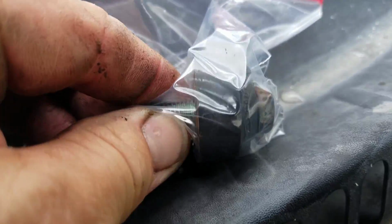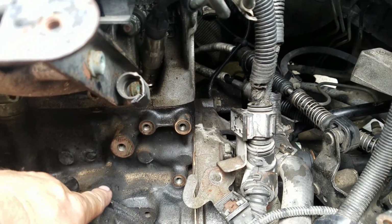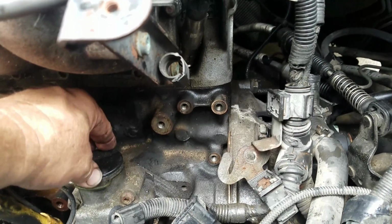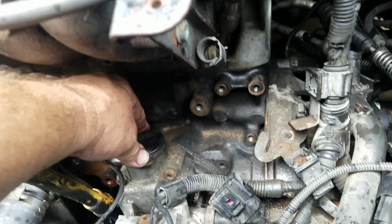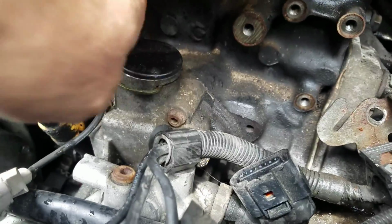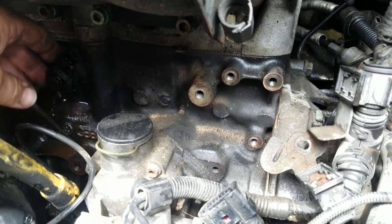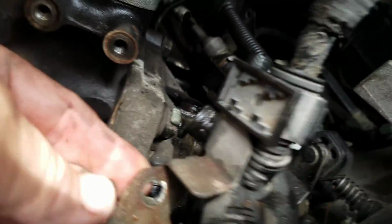The knock sensor goes right here. That's got to come off because that pipe gets stuck in between this distributor type housing, whatever this housing is here. I think that's an oil pump drive housing, something in that range. No, that's not oil pump. Anyway, it gets stuck in between there, and so you have to take that knock sensor out. Now you can take this other knock sensor out too. That might help a little bit. But after that, there's not much to it.